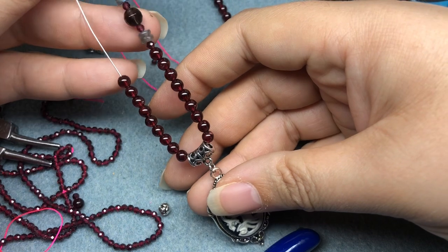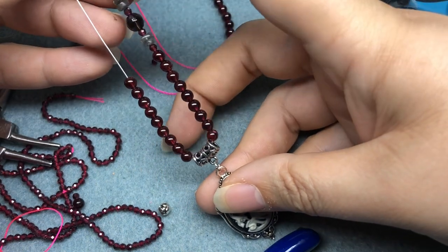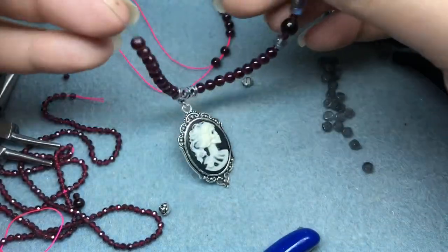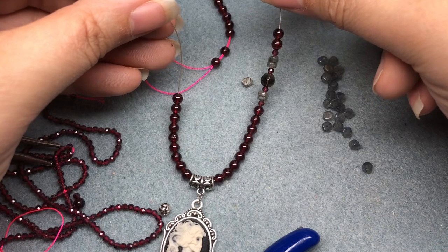You know what? I don't love it. I just don't like that color. So I'm not gonna. Once I start doing this side, I'm gonna take that off. I need to figure out what I want though, because I just don't like that. I love the red. Maybe just do, like.